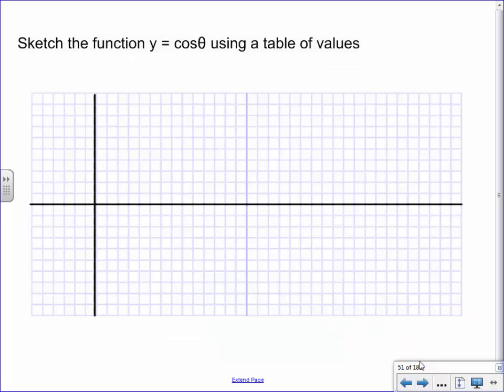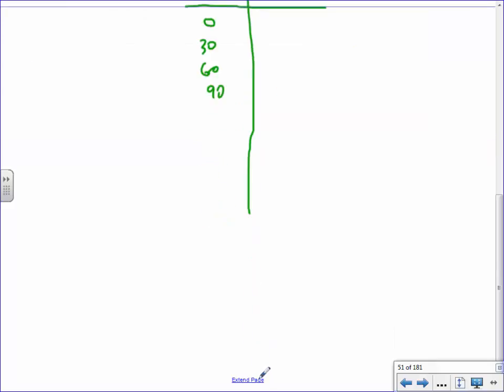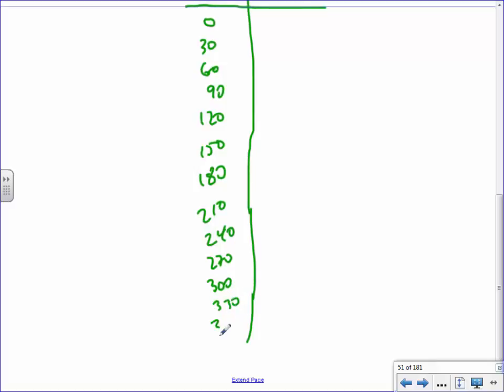Okay, let's try cosine. Repeat the exact same task I asked you guys to do to start the class. I know it's a little tedious, but I want to go through the motions of it. And do that with cosine now. So do x and y, and do again 0, 30, 60, 90. And again, try this yourself. I just want you to experiment and play with it so that you can kind of come to the conclusion without me telling you. Make a really big table of values and then try it again.